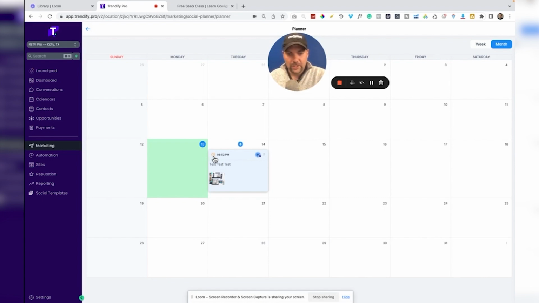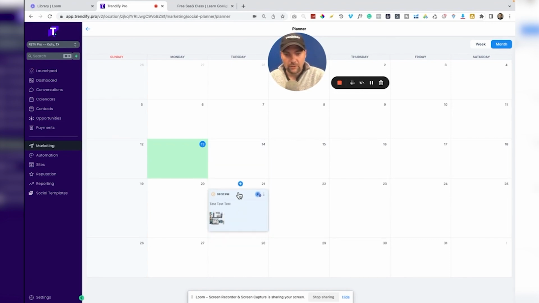You can see it's scheduled here, it has this kind of orangish clock here. But the great thing about this tool, and it really wows the client every time I show it to them, is that they can go in and do this all themselves too. This isn't something you have to do for them. But once they have it here, say they made a mistake and the event that they were planning for tomorrow got postponed to next week. All they have to do is drag this post over to the next week, drag it to Saturday.